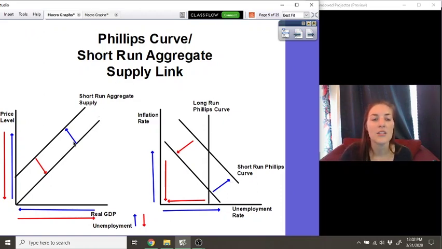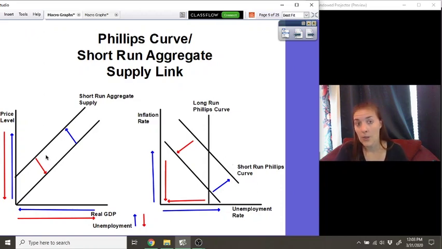Because what you notice is a short-run aggregate supply decrease causes the short-run Phillips curve to increase. They shift in the opposite direction. And on this graph, an increase in the short-run Phillips curve is the worst thing you can have in an economy. That's annoying because in every other economics graph we've covered, an increase is a good thing. This is the one graph where an increase is really, really bad. So make sure you're slowing down and reading the aggregate model onto the Phillips curve. It's the easiest one to slip up on because of those two differences.